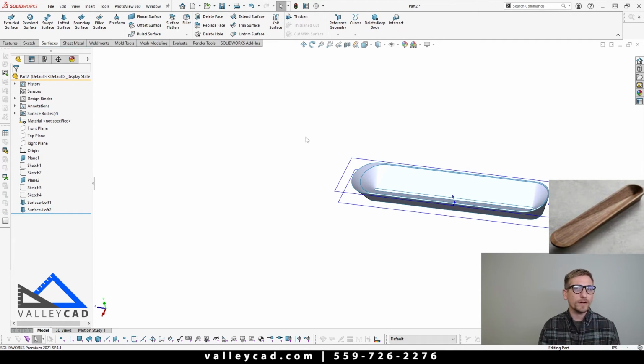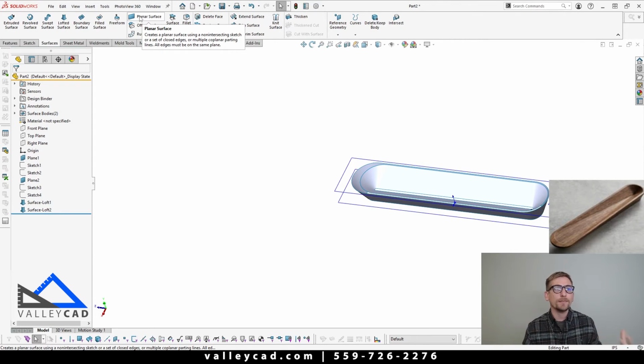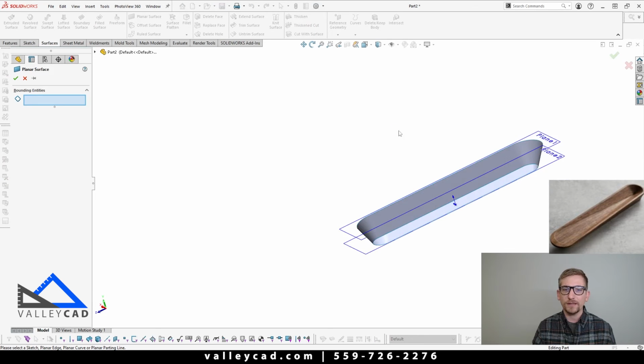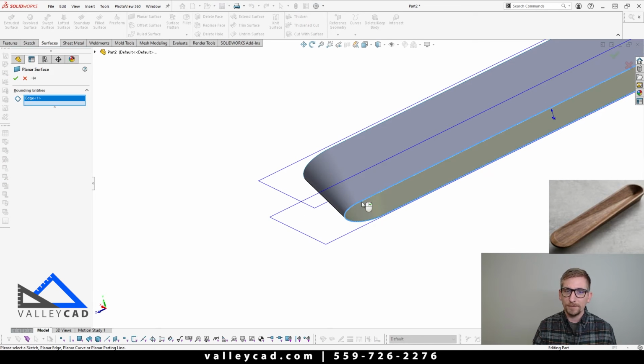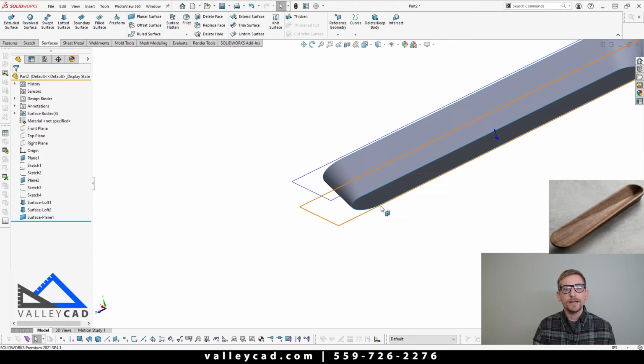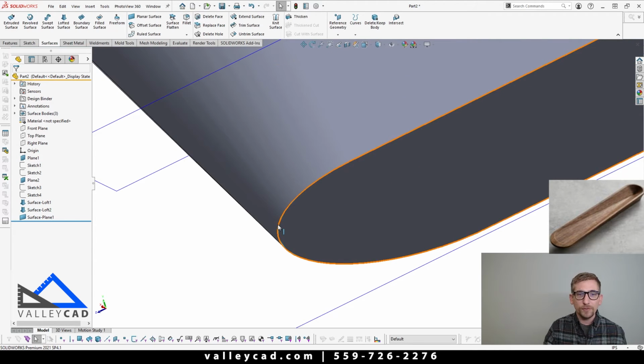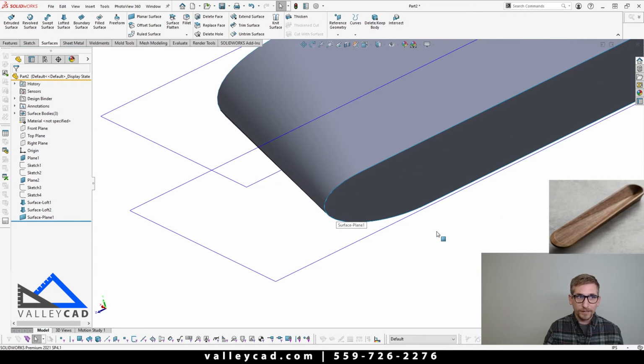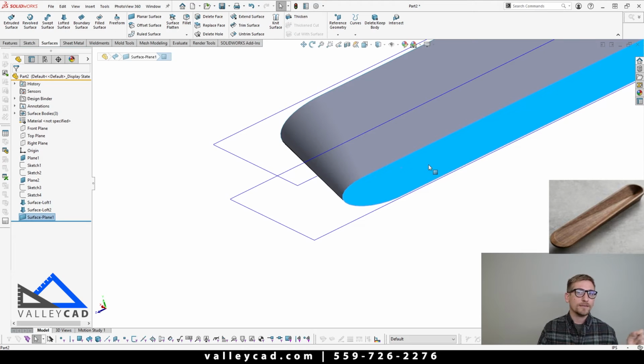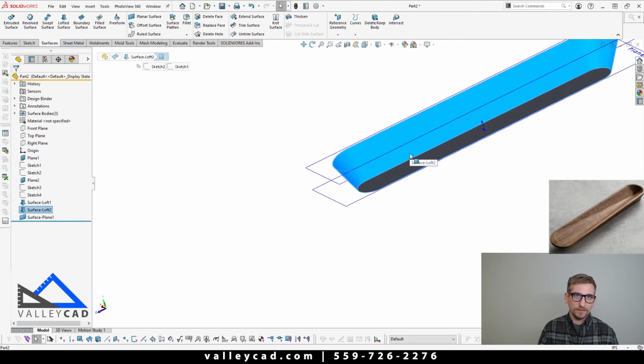There's a couple ways that we could go about it. One of them is you could do a filled surface, or the other one is a planar surface. Since these faces are flat, I'm gonna utilize the planar surface approach. With planar surface selected, I'm going to simply click on this shape here and right click. Now you will notice that there are blue edges here between my surface bodies. And keep in mind how I said surface bodies, because even though I made a new surface here, it is a separate body from this existing one here.